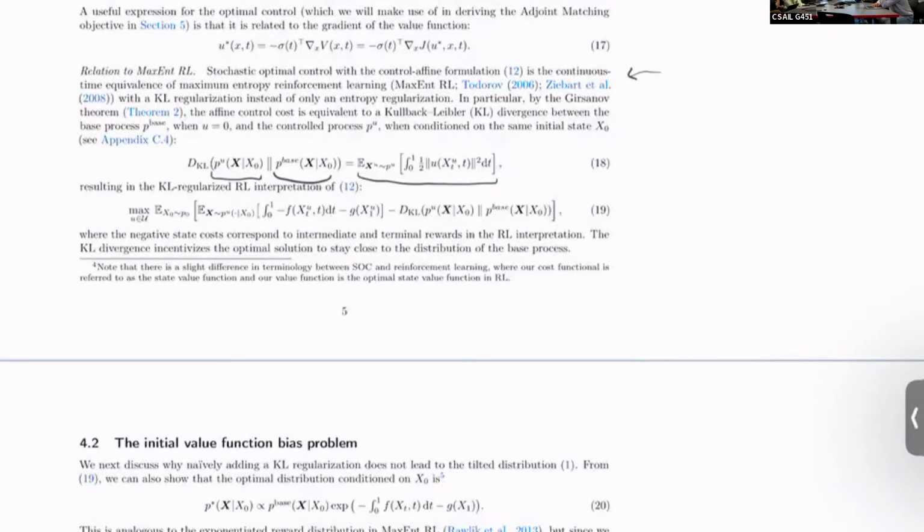Yes, though not necessarily the optimal one. So this holds for any control u. If you want to understand how this holds, you can check out the appendix, but the key technique is the Girsanov theorem. I hear it all the time. What does it say? The Girsanov theorem basically tells you that dP^u... Oh no, I was writing it the other way.